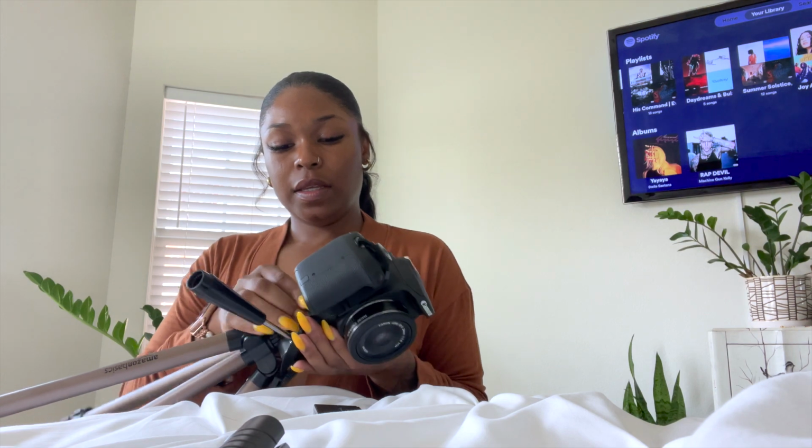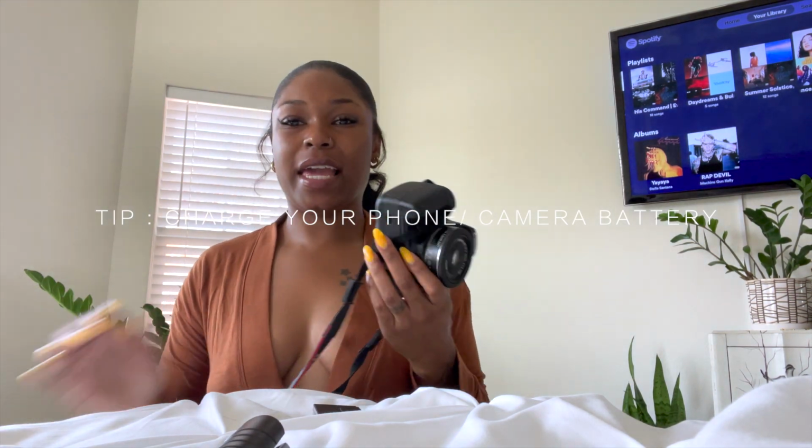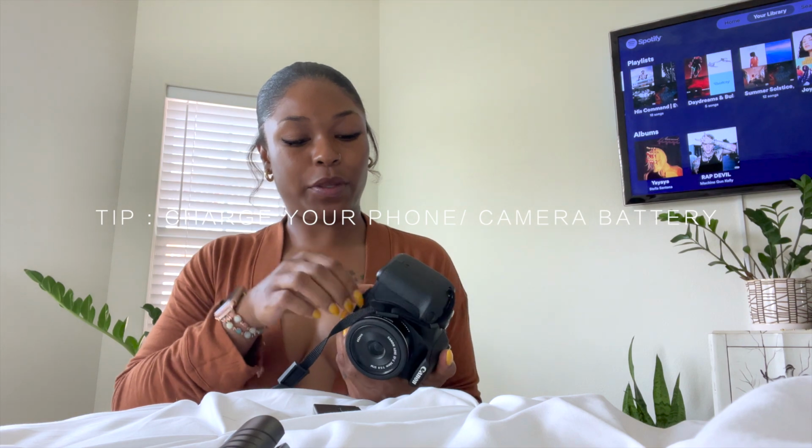All right. So I have my camera here with me, and I'm actually going to take it off of its base so that I can switch the battery. The worst thing is when you are in flow, right? You're moving, everything is going great, the pictures are coming out great, and the battery dies. That is not what you want.